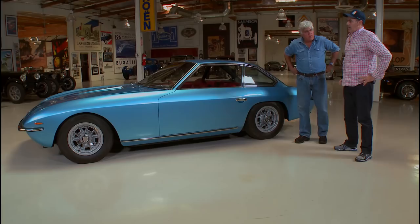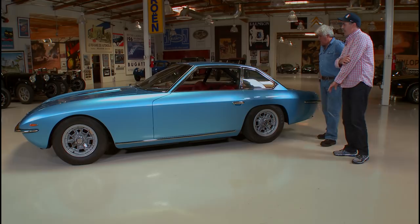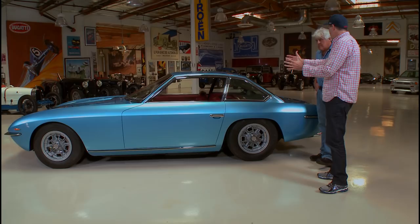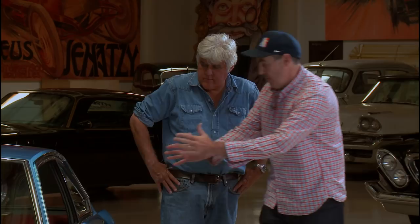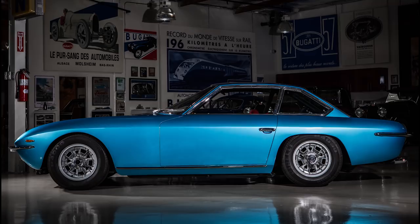Well, they started off fairly subdued with the 350s and the 400s, although they certainly had some more interesting compound curves and radiuses. This car's a little slabbier, and this probably ushered in the era of them getting a little more slabby and a little less spaceship bubbly. For my money, as someone who has a 400 and a 350, I think this car looks better from the front because of the flip-up headlights. But I like the rear end much better on the 400s and the 350s. So this is pretty slabby and pretty pedestrian from the pillar back.